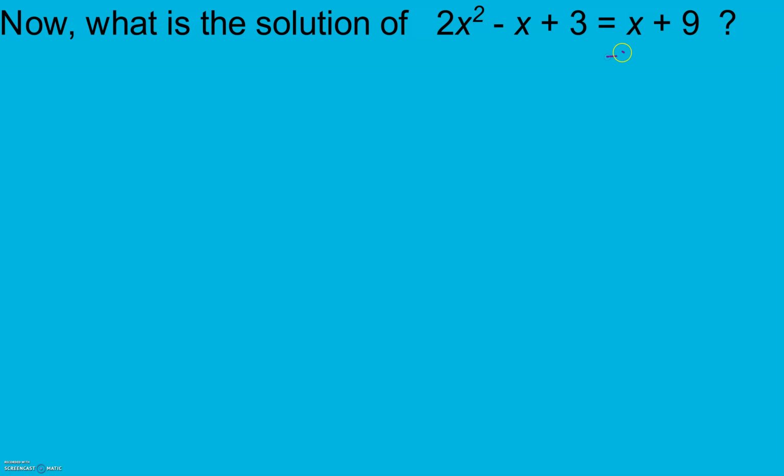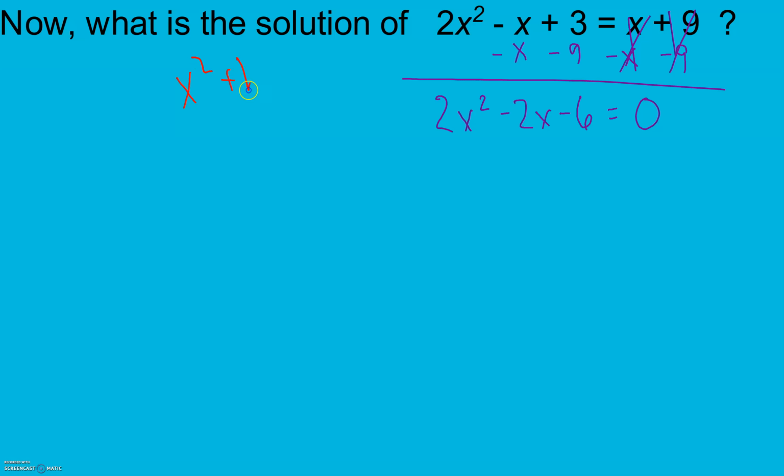Again, I'm going to set it equal to 0 first, and you wouldn't have to. You could get it in that x squared plus bx form, but this is going to give us the same starting point. So again, I have it in standard form here. Our goal is to get it to be x squared plus bx. So I'm going to add 6. And again, we could have just subtracted a 3 here and moved that to the other side, instead of moving everything to set equal to 0. It doesn't matter.